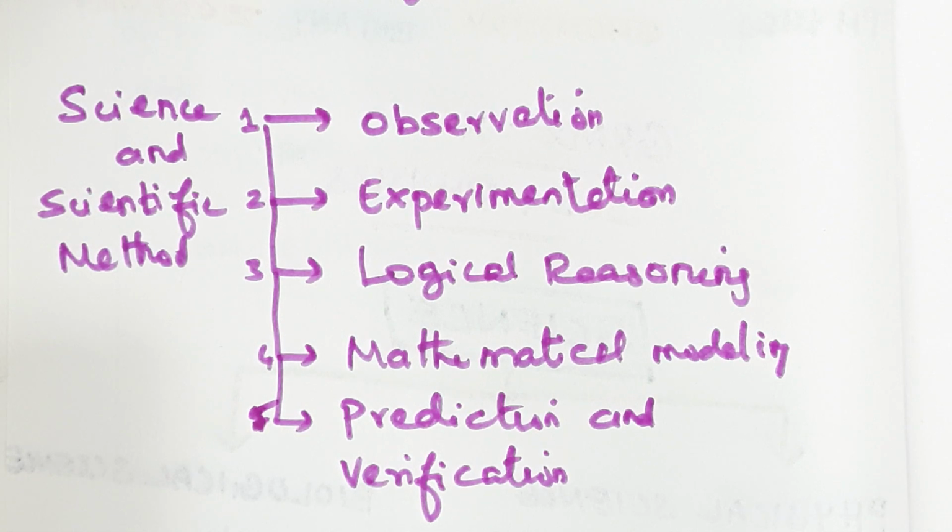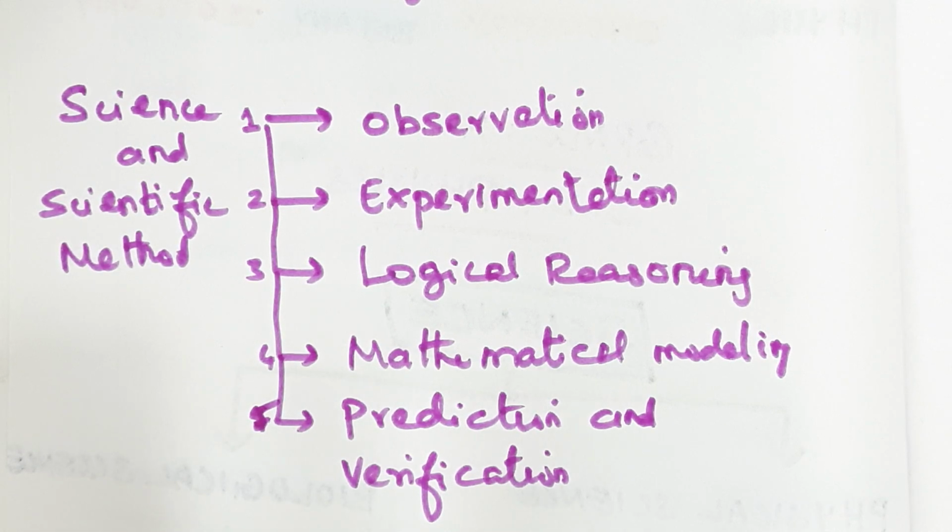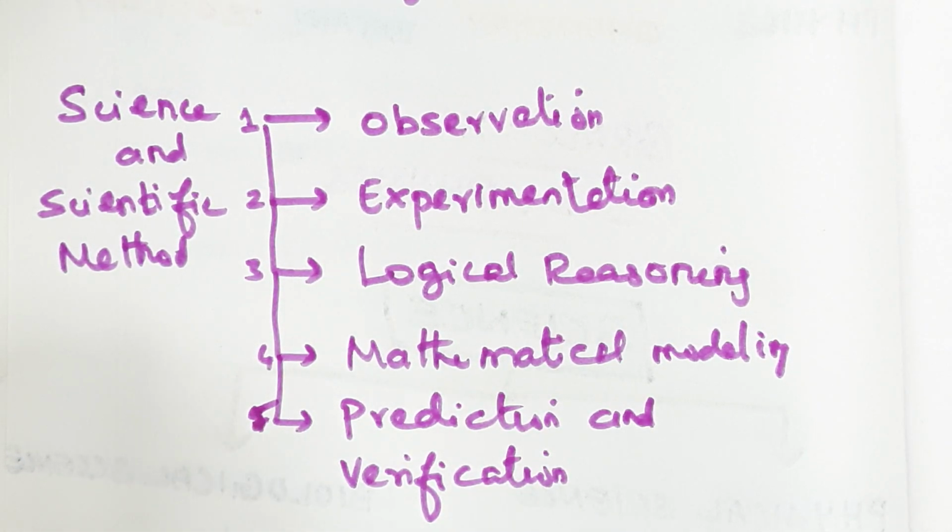In such a way, so many scientists have observed so many phenomena around them and they have experimented. Then they put it in formulas, laws, derivations, and so on. So, this is the step-by-step approach of the scientific method. Okay, so what is meant by the scientific method? It is a step-by-step approach in studying natural phenomena.